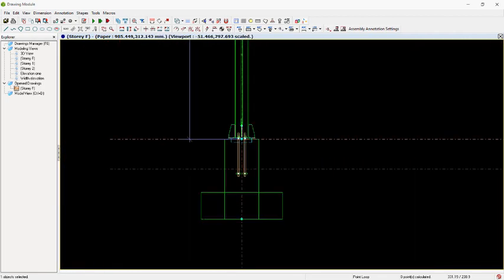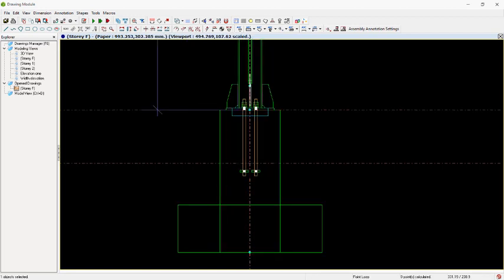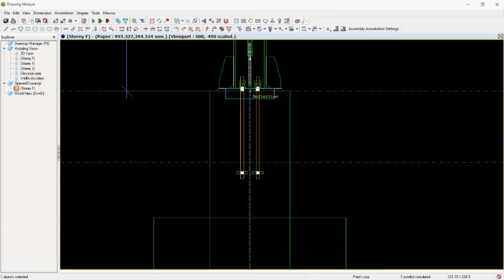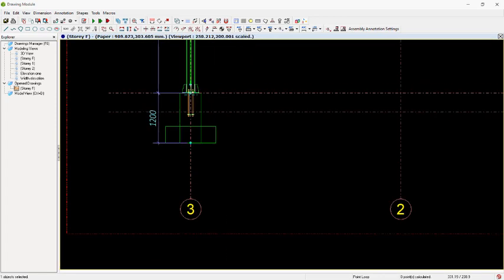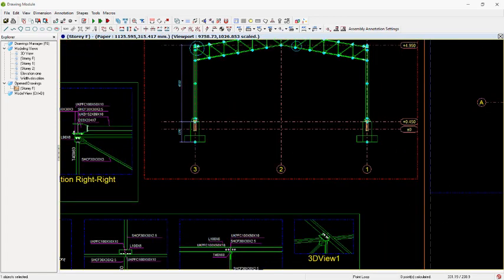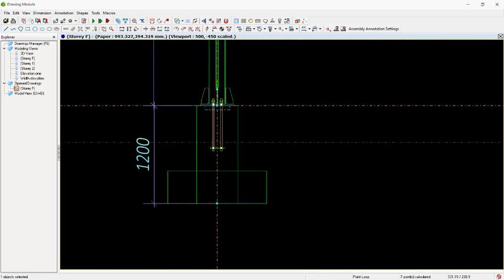Okay, so from the foundations right there, you can also do your dimensioning successfully. Interrupt that and then pick the vertical dimension again, just like this. Pick this point, and then it dimensions from green line point to green line point successfully. So you can place it here, right click to place it. That is 1,002, the total depth of the foundations.